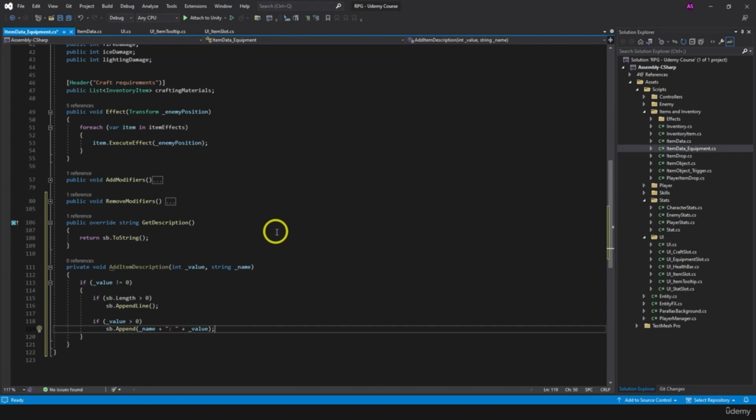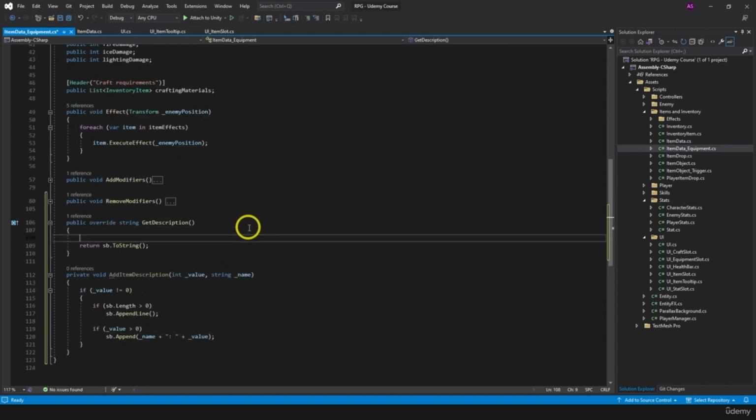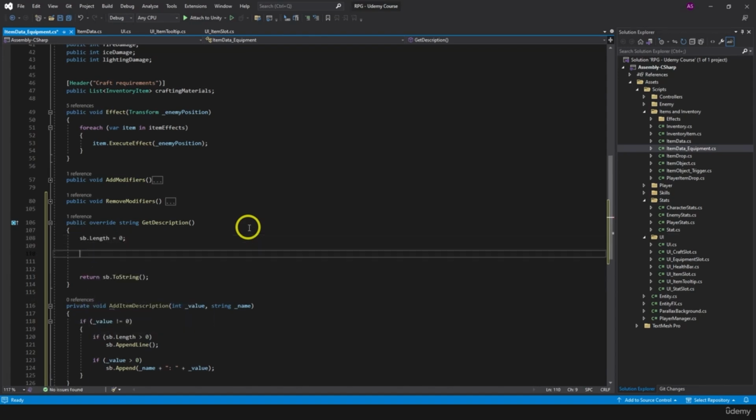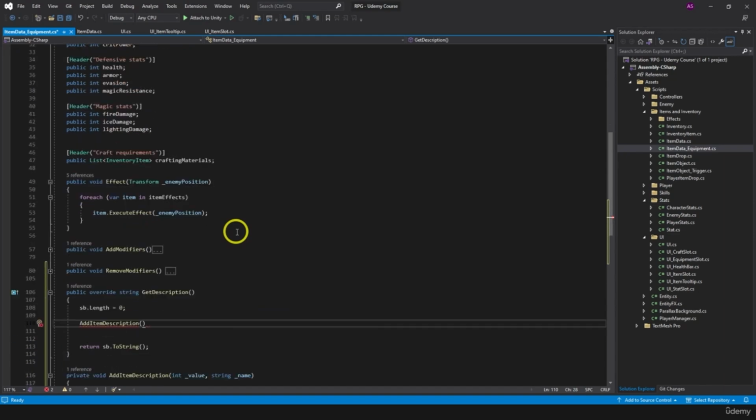And then we're going to go to GetDescription and write a bunch of code here. It's going to be the same as what we did with the stats. We're going to type sb.Length equals 0, and then we're going to do AddItemDescription, and we're going to pass the value of the stat and the name of the stat. So first one is, what is it?